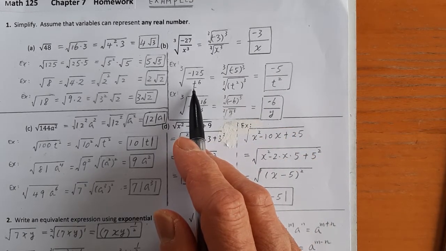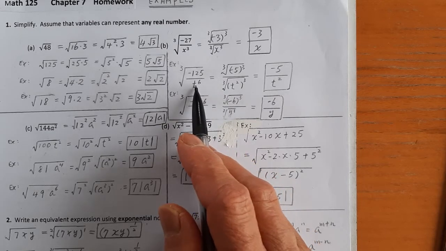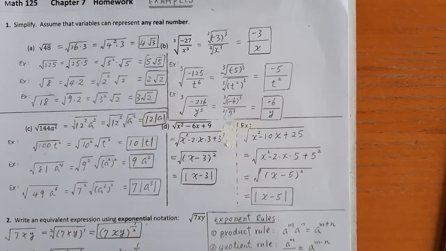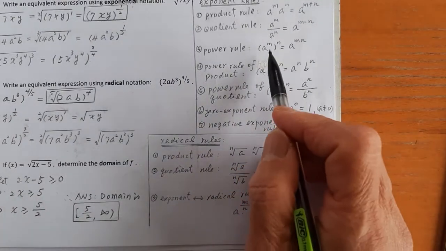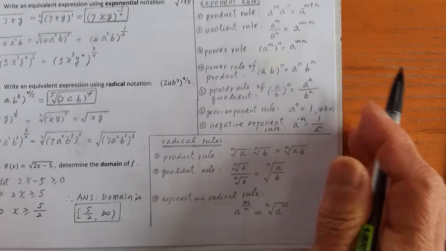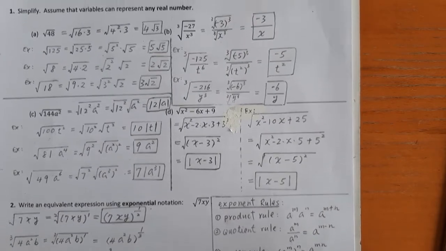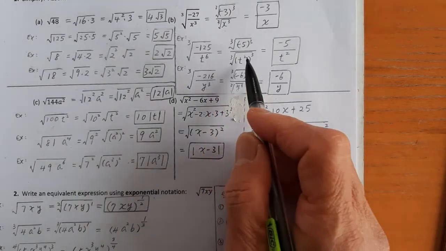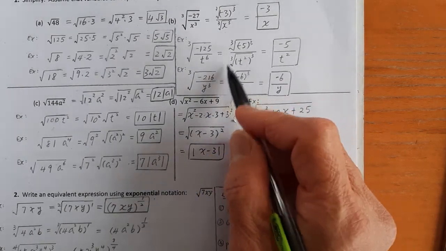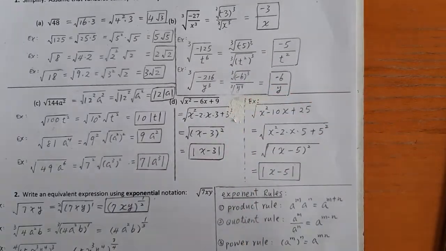Denominator, take cubic root. T to the power 6, take cubic root. You can use the power rule of exponents: a to the power m, to the power n, equals a to the power m times n. So here t to the power 6, you can put 2 times 3. 2 times 3 is 6. Take cubic root, cancel each other, get t squared. Keep negative 5. Separate, take cubic root.